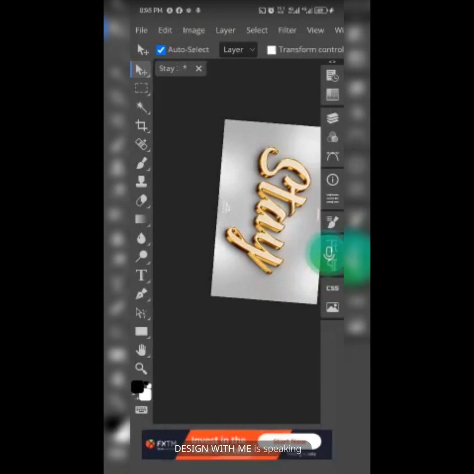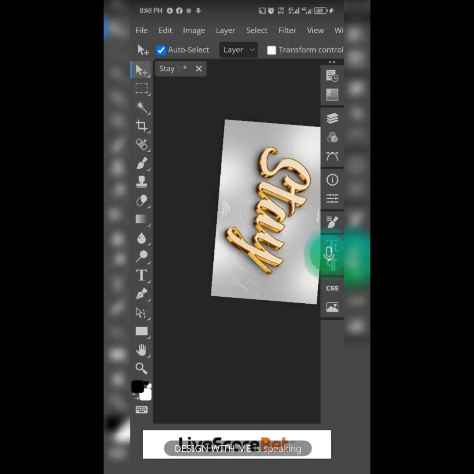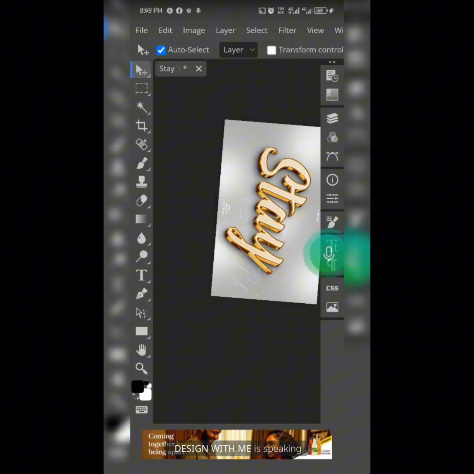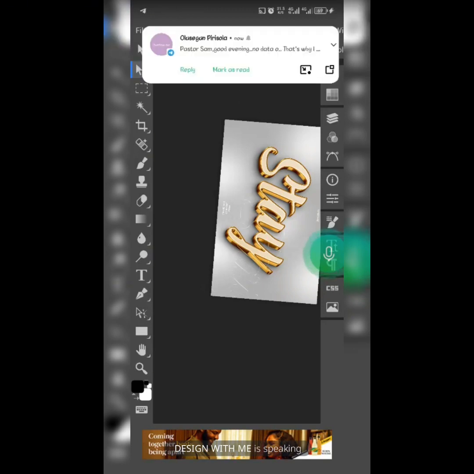Sorry about that. Don't forget, I wanted to say something. I would not like us to misuse this text effect, in the sense that for some designs it is not necessary to use this 3D text effect. For some designs, what you just need is your normal plain text. Not all designs use or need this 3D text effect, even though it helps your design come out well, but not every time. I should not see 3D text effects everywhere in your designs. You know that I'll be monitoring you.